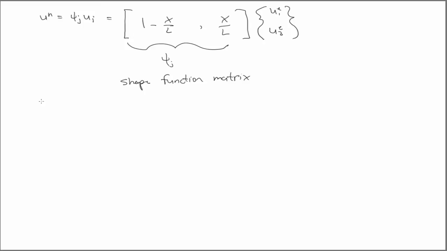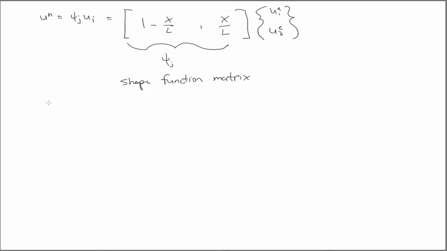Right? So that was for basically a linear interpolation. We just assumed the polynomial was C1 plus C2x. So we're just assuming that the field, in this case U, which you could think of as a displacement or temperature or whatever, is just linear across the element. But what about if we wanted to assume a quadratic field across the element?